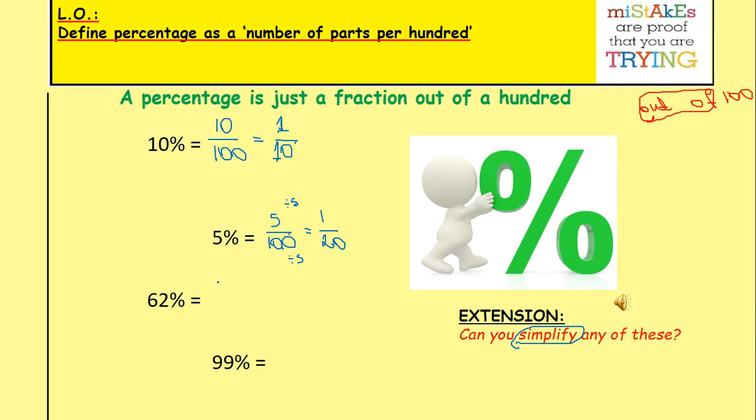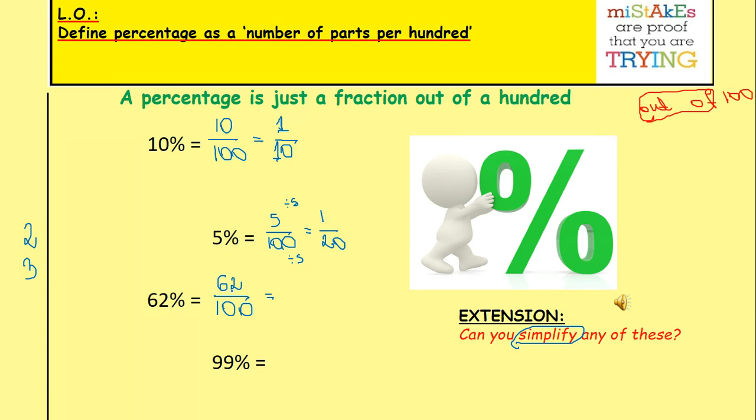62%. Again, the same thing. 62 out of 100. This is always the first step. Don't forget. Now I try to find a number which is a factor of 62 and 100. If you don't know a big number straight away, always think about the following. Try to find out if it can be divided by 2. Any even number can be halved. Can the number be divided by 3? How do we know? If I add the digits together and the sum can be divided by 3, the number can be divided by 3.